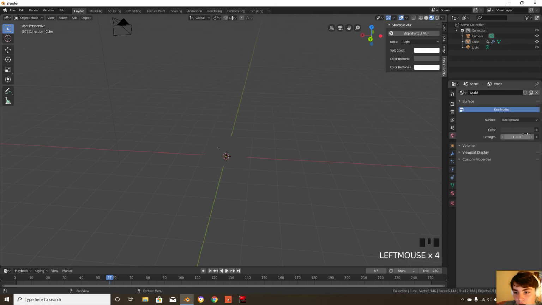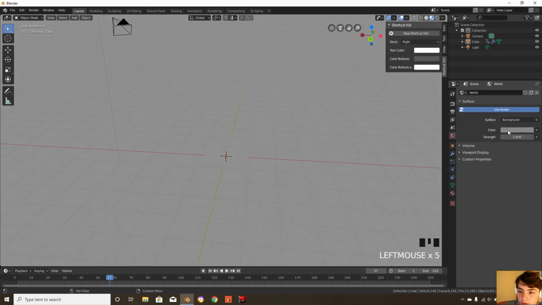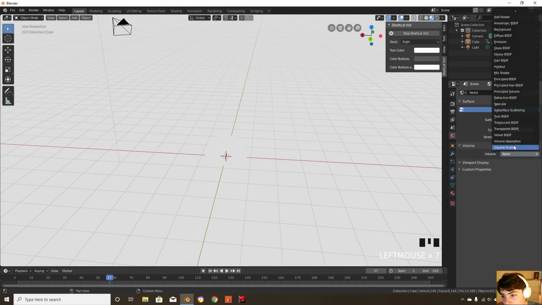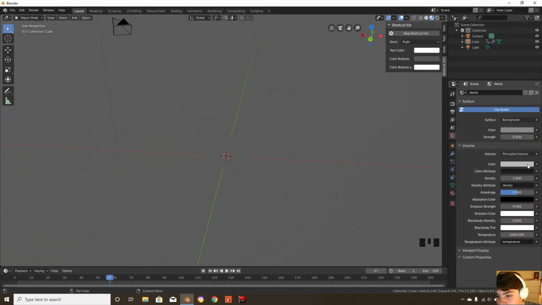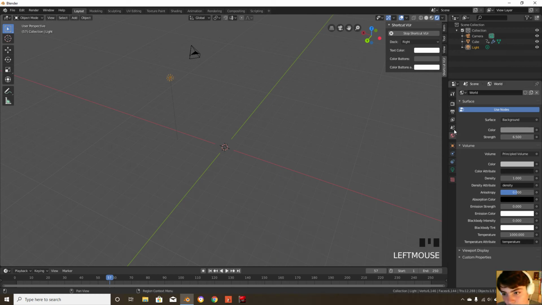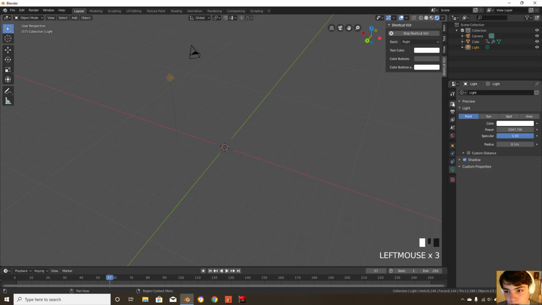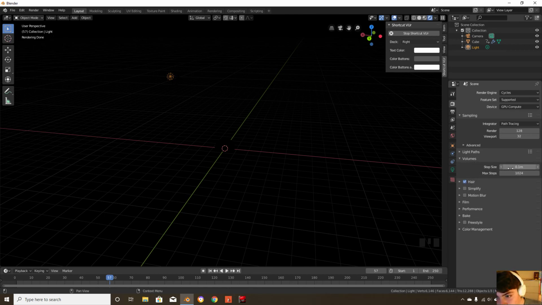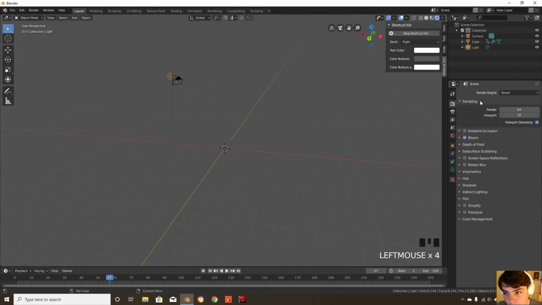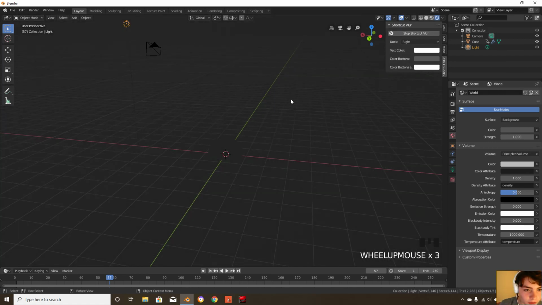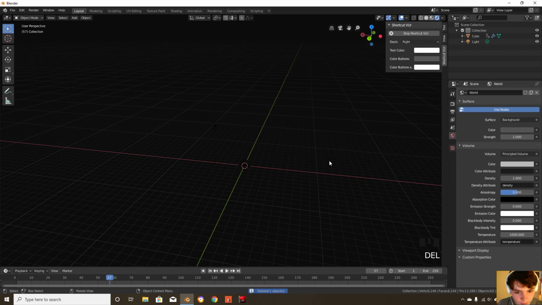The world options, that's pretty much the color of the background, the strength or brightness, and if you want it to be foggy or something, you could have that. Let me just go in circles for a bit. Volume, step size, you're going to want that. Let's just go in Eevee and allow bloom. Of course, you're going to want this to be that and that at one.